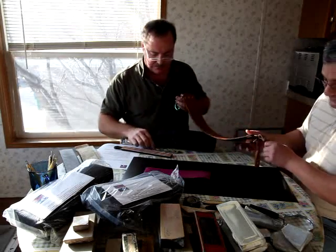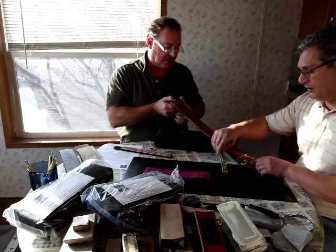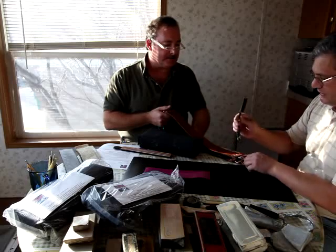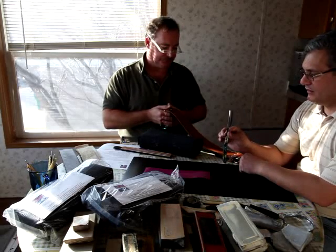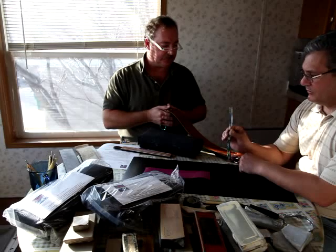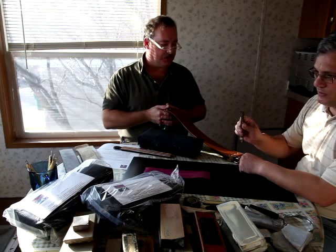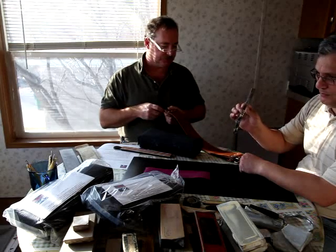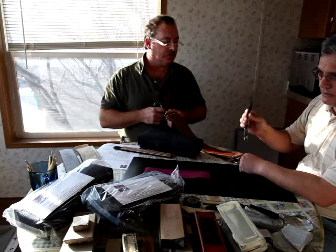If you want to show a proper way of stropping a straight razor, I'll hold one end. I just want to tell you a couple words about stropping. When you're a new person and start using a straight razor, people have problems with how to strop correctly. The easiest way — and it has been done forever — is to grab the blade correctly. If you grab the blade properly, you will strop right.